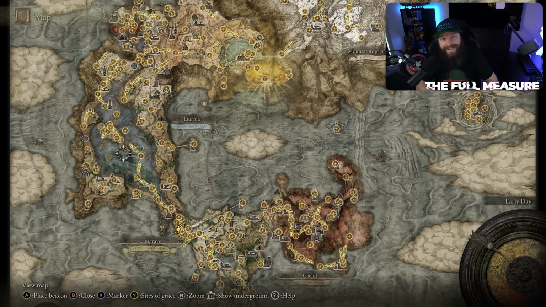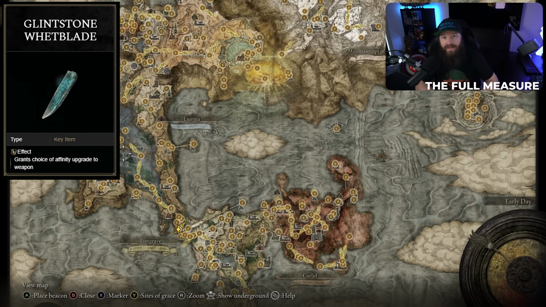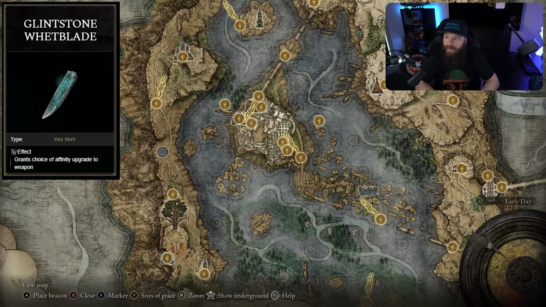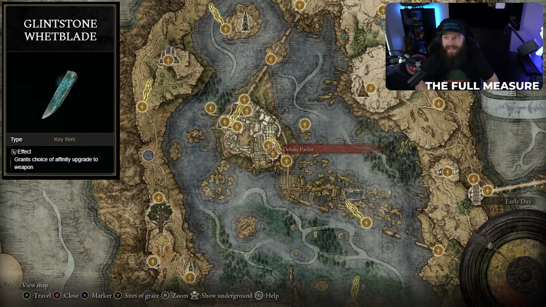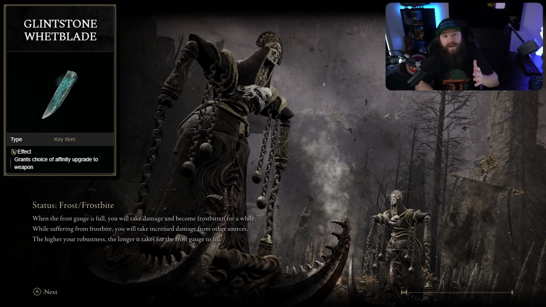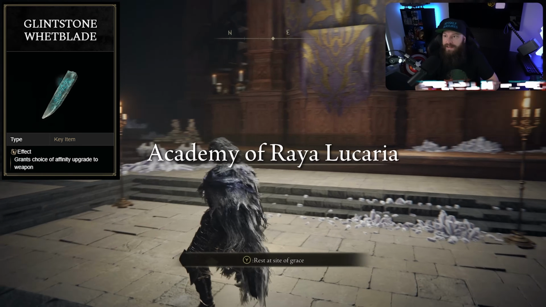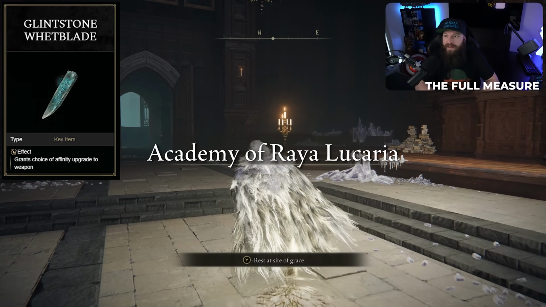Up next, the Glintstone Whetblade, which gives us access to frost and magic. For that, you're going to need access to the academy over here, and more specifically, you're going to need this waypoint, the debate parlor. Once we go there, that's actually where you fight one of the bosses in the game. As soon as you kill that boss, this is available to you. But you'll notice as soon as we get in here, this is where you fight the boss inside here.